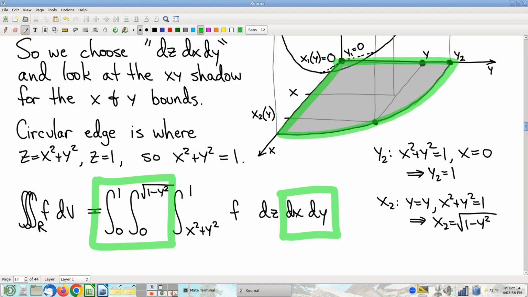Everybody see what happened there? It's a really neat trick. It saves us a ton of trouble. And even more so in another couple of cases that I'm going to show you coming up in a second.